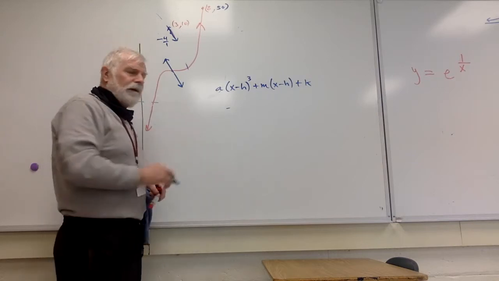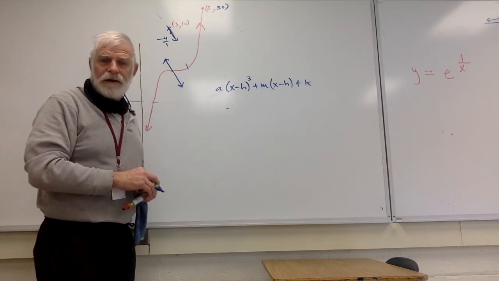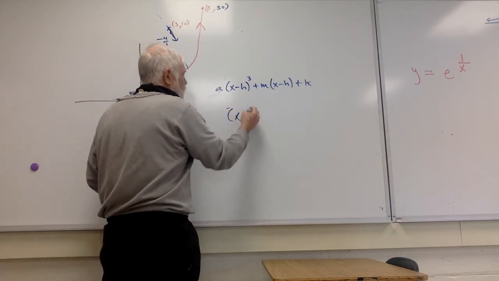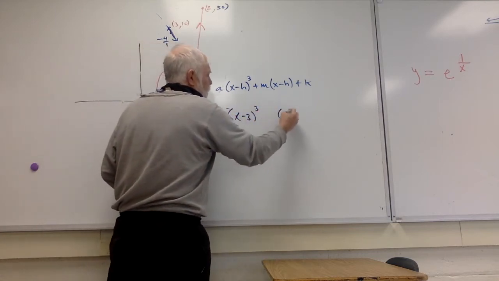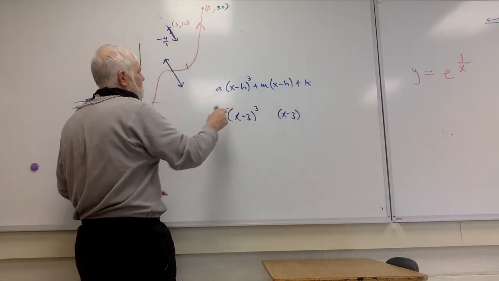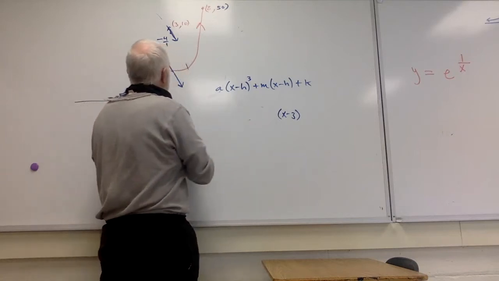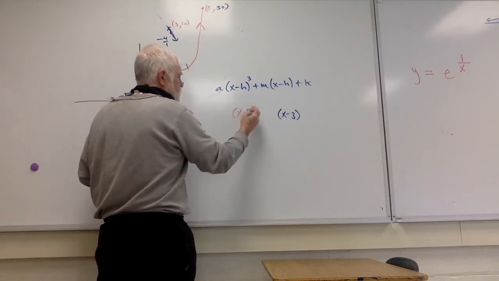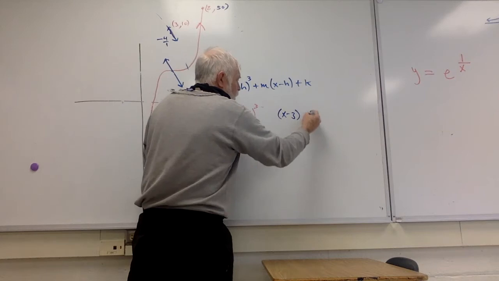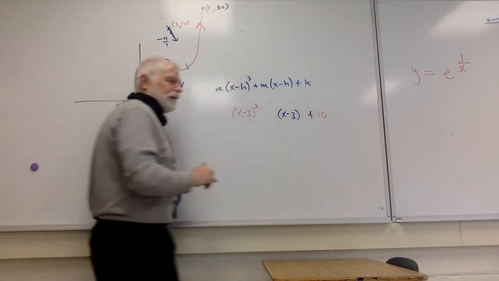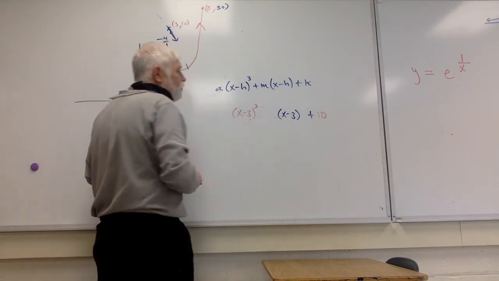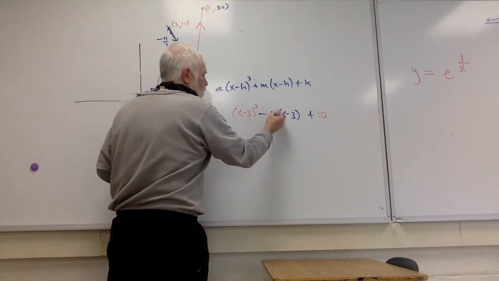All right, so for h, k, very similar to the vertex of a quadratic, right? Except that this is the point of inflection of a cubic. So we're going to write x minus 3 cubed, and over here we've got x minus 3, and that's the linear component. So that's the blue, that's the red, and maybe I should put it in color code. So you've got a red graph, you've got a blue, and you've got k. k is 10, so we'll write plus 10 in blue and red, right? Because they share that value. So the only question is getting the a and the m term, and I gave you the m, minus 4.